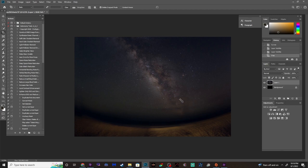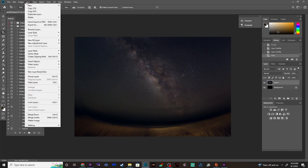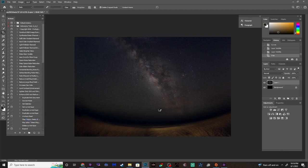But personally, I like the look of this. I think it draws more attention to the main target, which is the Milky Way here, and less attention to the foreground, which actually has a really cool sort of ethereal look and feel to it. So I like this, but to each his own. But that's really about all I did on the editing portion of this image here. And then you can save it as a TIFF or JPEG, you're good to go.